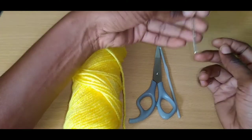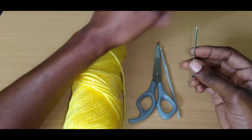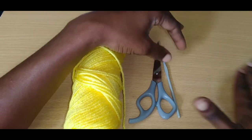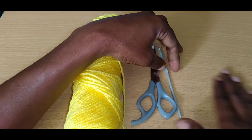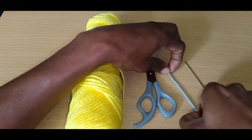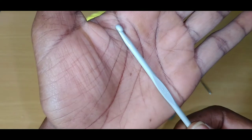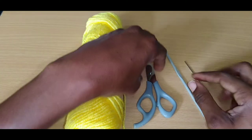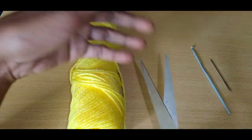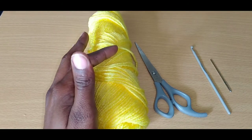You're going to need a tapestry needle to weave in your ends, but I'm not going to do any weaving today — I'm just going to show you the mosaic. So you won't need it today, but if you're doing the whole entire swimsuit you will. You're also going to need a four millimeter crochet hook — you can also use a 3.7 if you choose — a pair of scissors, and your yarn.